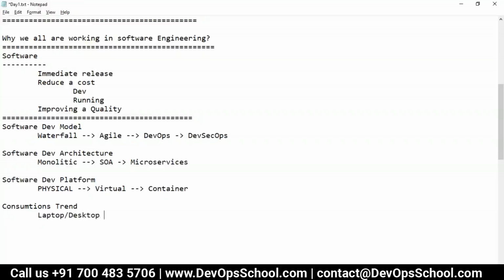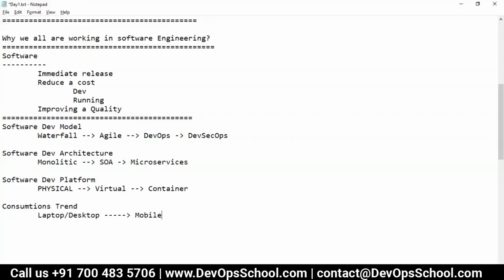And now we are consuming the software, most of the time, on mobile. If you are not a software developer, or just a person who doesn't need a laptop or desktop, most of us are using mobile, right?